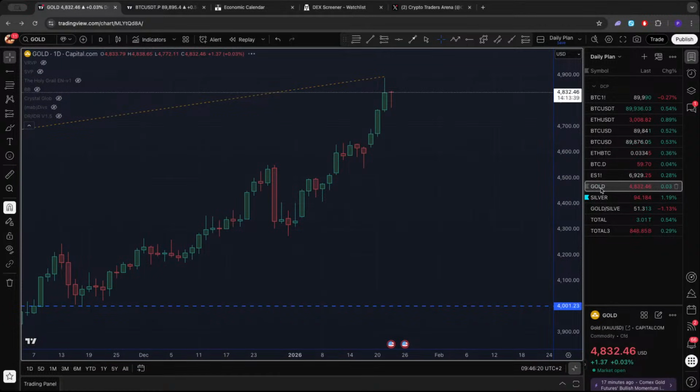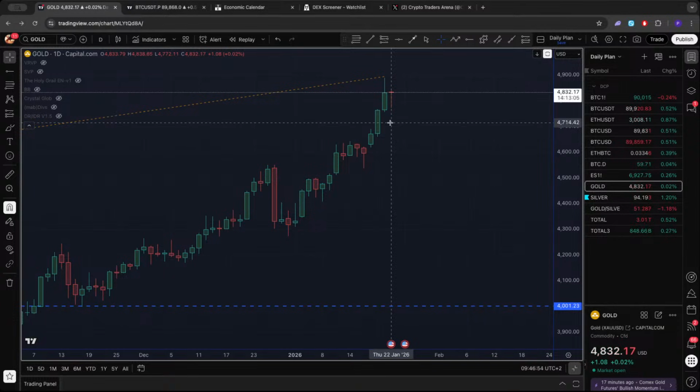Gold. New day, new all-time high. Yesterday, we just made a new all-time high. Closer and closer to the 5K level. If you remember, months ago, we discussed gold hitting the 5K level before Ethereum. And some people said, never. Well, it's not a joke anymore. Ethereum is 3,000 and gold is 4,800. Not a meme anymore, people.